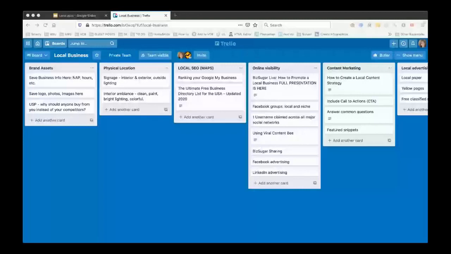So I encourage everyone to please look at the Trello board that she was showing you. It does have a place for you to save your, remember at the beginning of Ann's presentation, how important it is that your business name always be exactly the same.